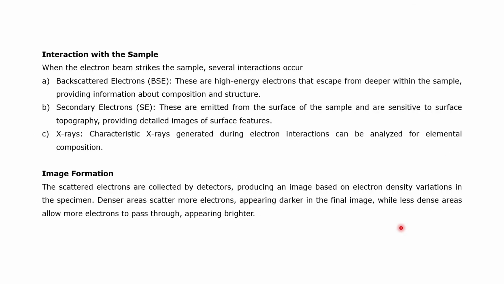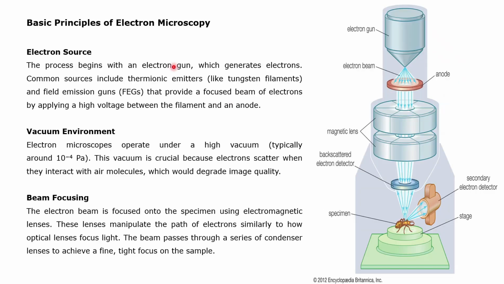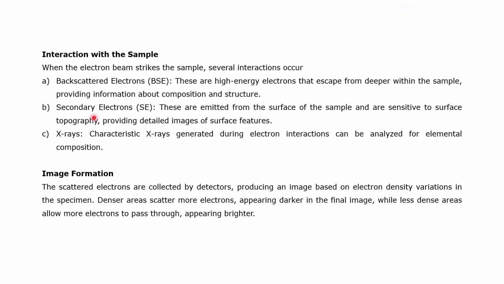And when it focuses this electron beam onto the specimen, you can see that different types of scattering happen. One is back scattering, next is secondary scattering, and X-rays are also produced. If you look at the first type, back scattering electrons are high energy electrons. These penetrate into the sample so that you can get an idea of the whole structure, that is what the specimen is made up of. Secondary electrons are emitted from the surface because of deflection. They don't enter much into the inside of the specimen.